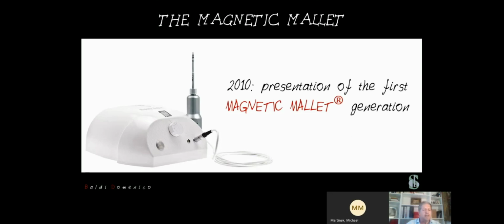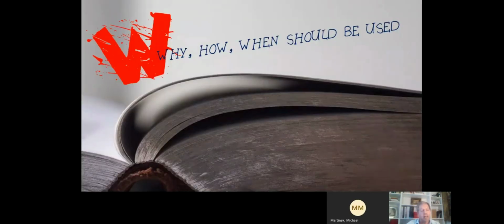But to be honest, when I want to use a new instrument, I always ask myself why I have to use this instrument, how this instrument works, and when this instrument should be used. And this is the question that I want you to ask yourselves this evening. And I would like to share with you my experience in order to give you the right answer.